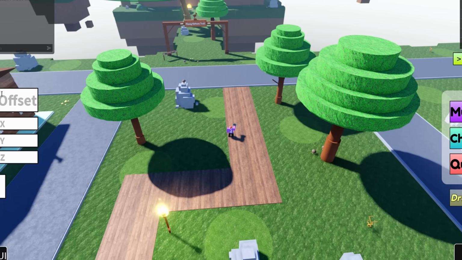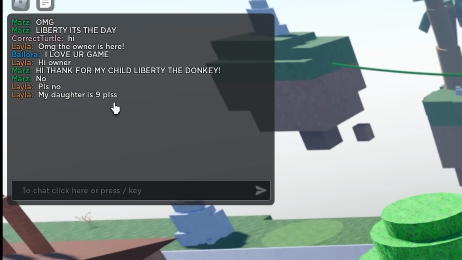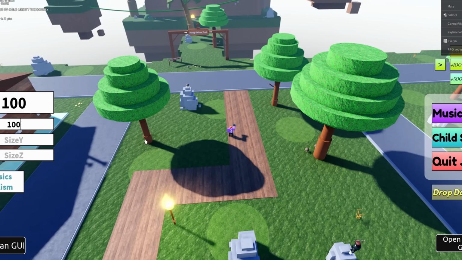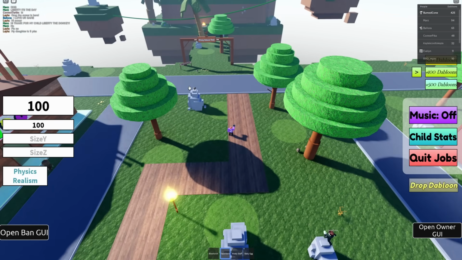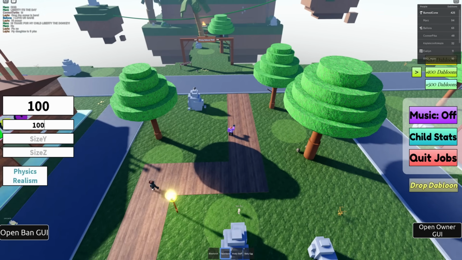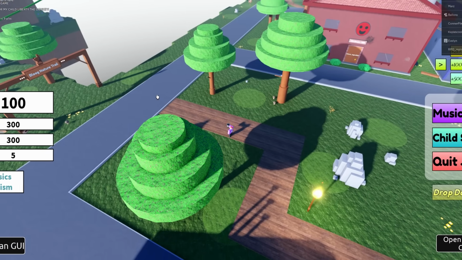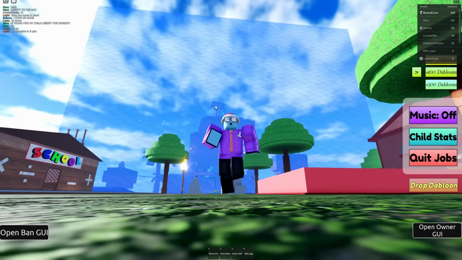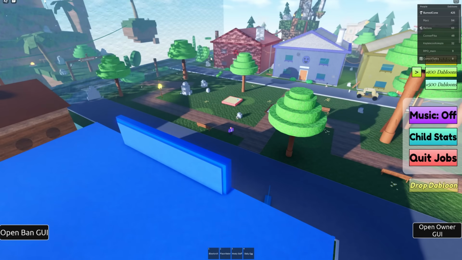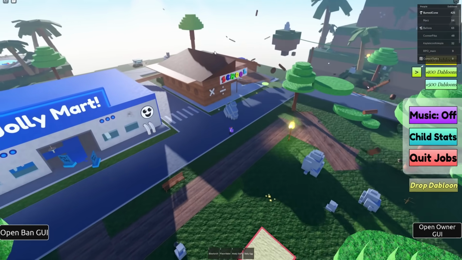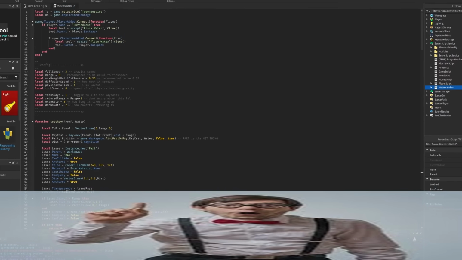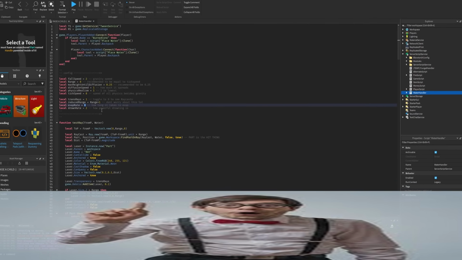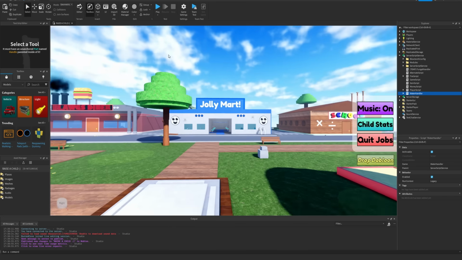Sorry, Layla. I'm sorry to hear that, but unfortunately my daughter is 9. Please. No! It's okay, Layla. Your daughter should be unaffected by this, except for the massive amounts of building debris that will be flying around. Okay, so let's see if this works. So let's do this, and let's just place this. Oh god! The trees! No! The school! Oh, it went away. I think I need to make the evaporation rate a little bit longer. Maybe let's just do that. Okay, that might make the water last a bit longer.